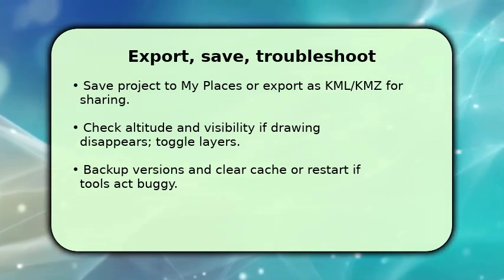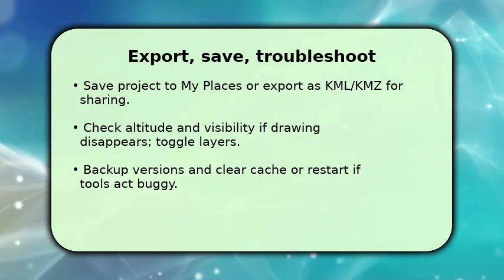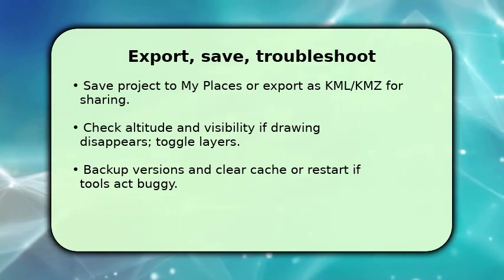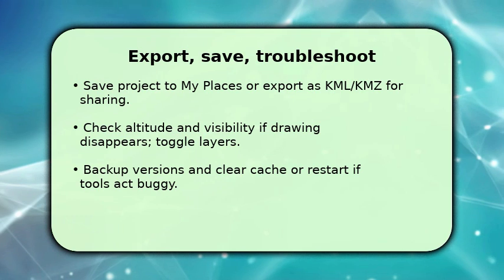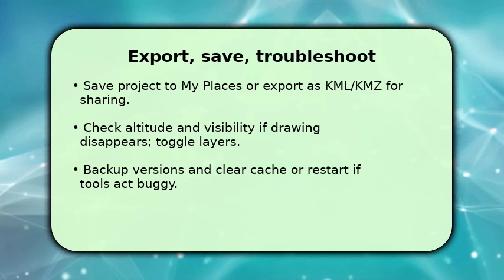If your drawing vanishes, check altitude settings and layer visibility because clamped or hidden layers are common culprits. Make sure you've synced to your Google account if using web projects. If tools behave oddly, clear the cache, restart the app, or re-import the KML. These steps usually restore normal function.